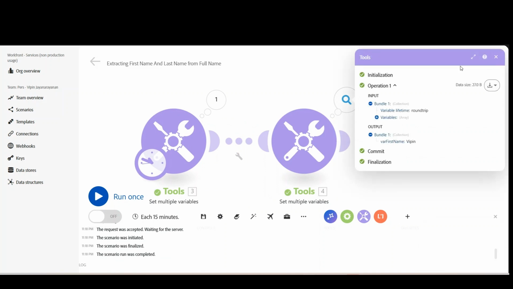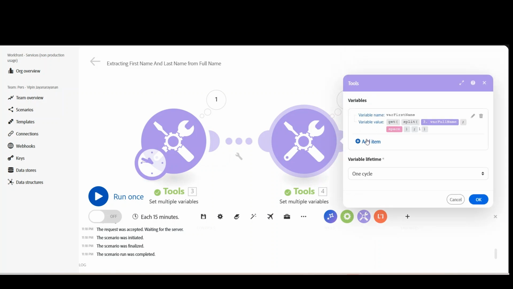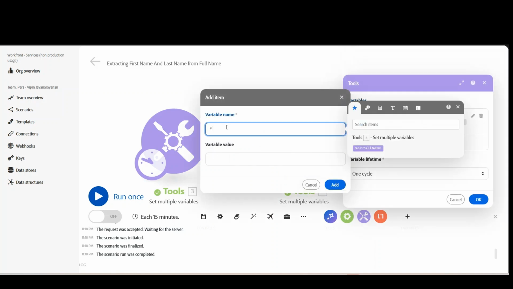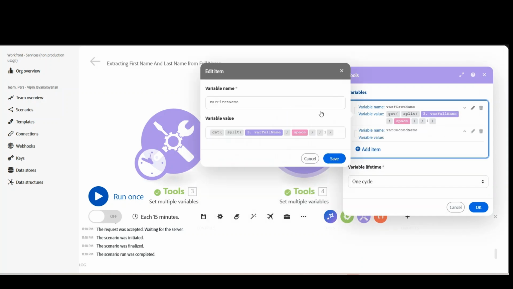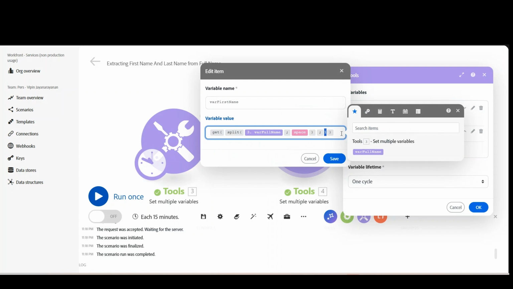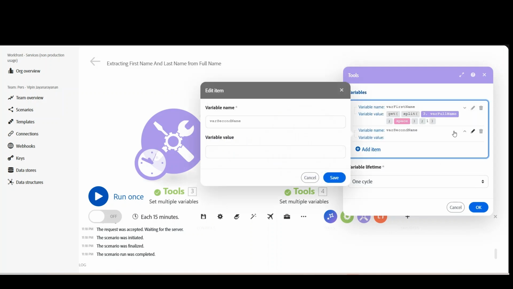Now let's also add the second name, var second name. It's going to be the same thing. Let's copy paste the whole expression here, Control A, Control C, and paste it here.